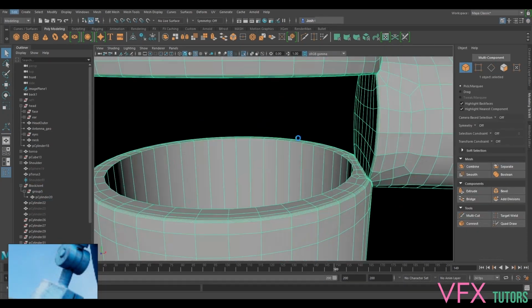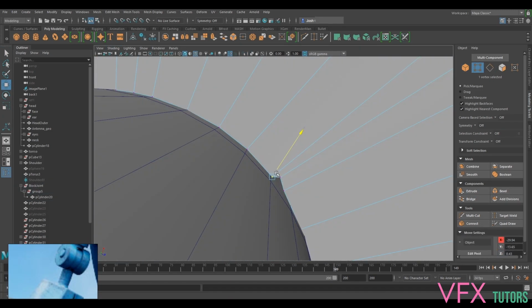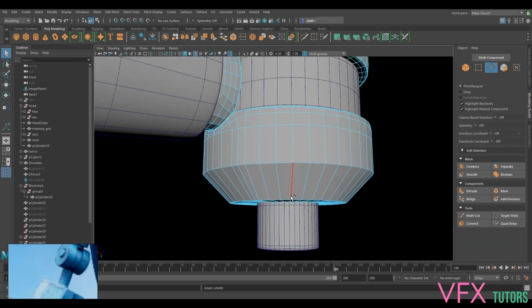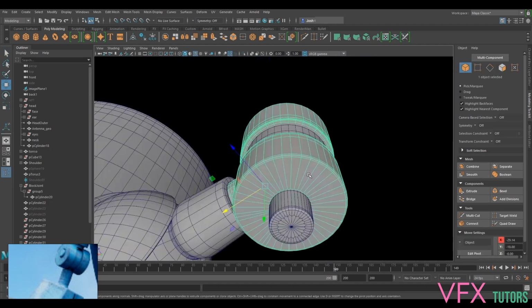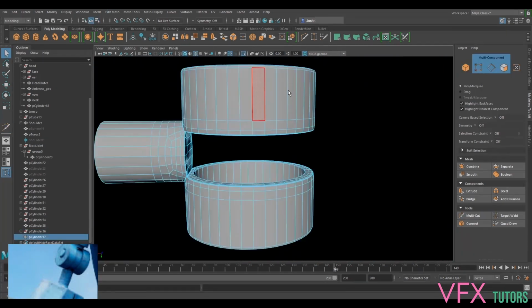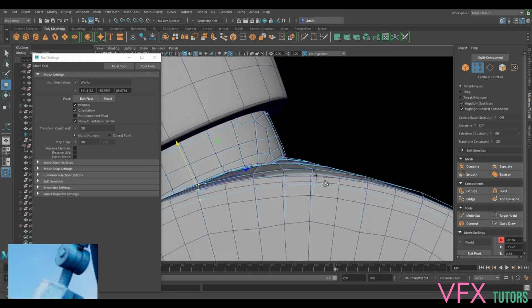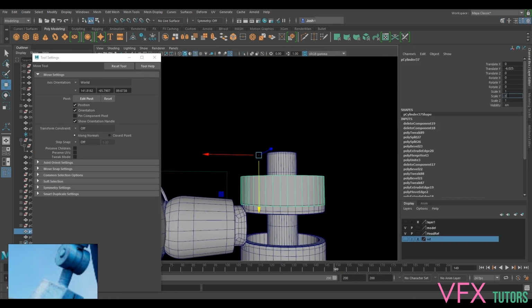So you can see me just going around and adding some more supporting edges in, just for the subdivision. I always have to do this, but because it's not being sculpted and it's quite a hard surface object, it's not so bad. But it's always good to keep aware of it.